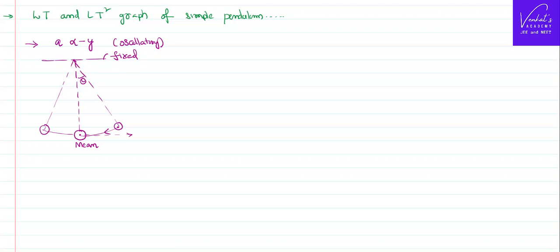In this simple harmonic motion, length of the pendulum means from the point of suspension to the center of the bob. Time period is the time taken to make one complete oscillation. We have derived an expression which relates both of them as time period equal to 2π times root of L by g, where g is the acceleration due to gravity at a given place.